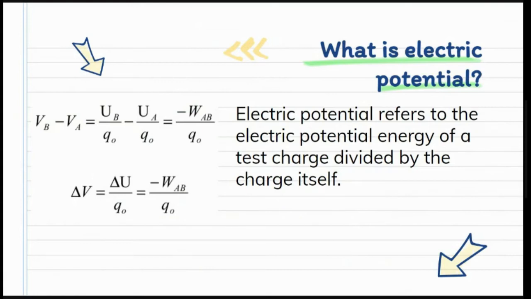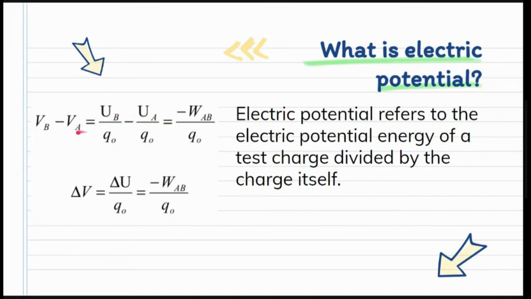So there are three terms that we can associate with electric potential: first, electric potential itself, potential difference, and voltage. But they are just the same. Okay? But primarily, we are calling it voltage. We are using voltage if it's already moving from one point to another. If it's in a static position, or if the electric charge is at rest, we call it electric potential because of the potential energy present. But once it is moving, then it is now gaining kinetic energy, then we can call it voltage.